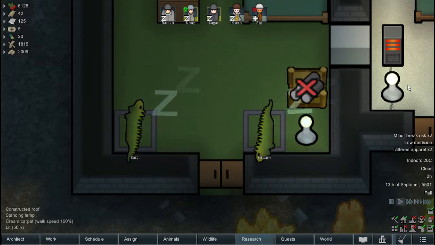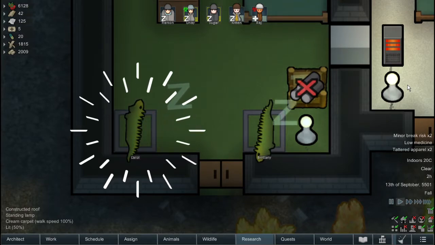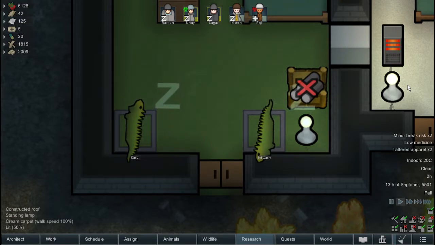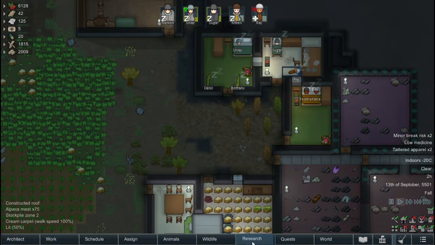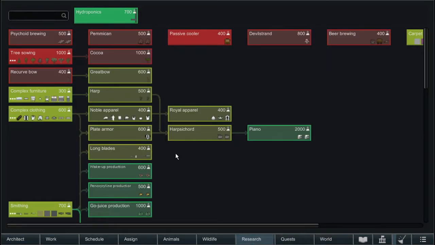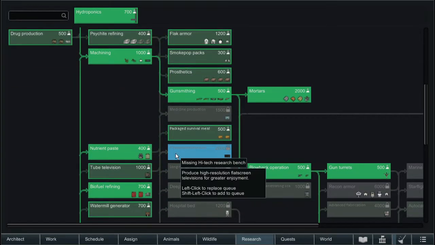So as you can probably guess from the start of the video, we have another iguana, which is Carol. But unfortunately, she's a female, which means that we cannot make more iguanas because Brittany is a female and Carol is a female. And as you can probably guess, you can't make a baby with two females.